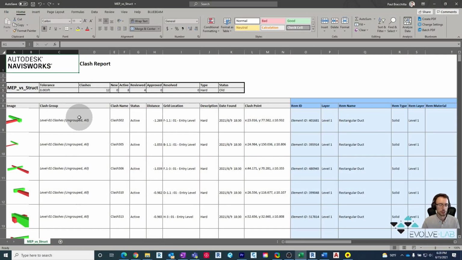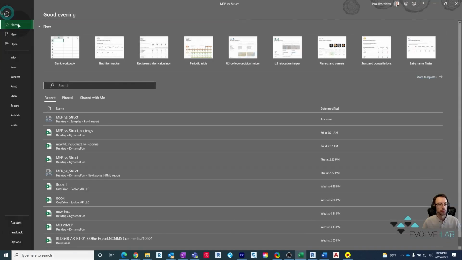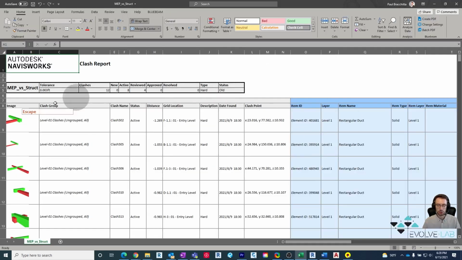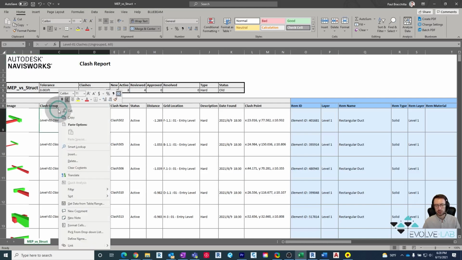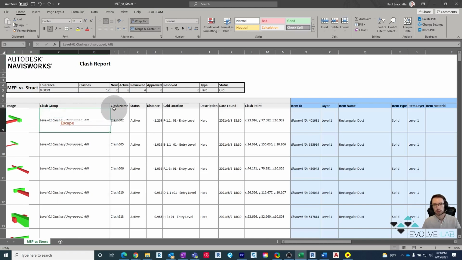Very data-friendly format. But we want to put this into an .xlsx or an Excel workbook file so that Dynamo can read it. There's many ways to skin this cat. We could do an XML. For simplicity's sake, I like the visual simplicity of these HTML reports. They're a little easier to read, and we'll do the data parsing and cleaning inside Dynamo.